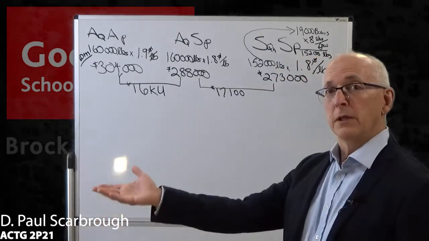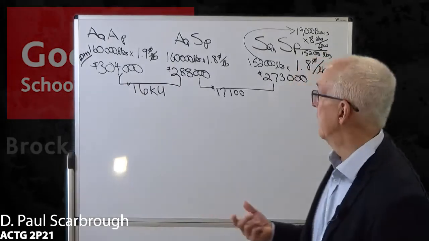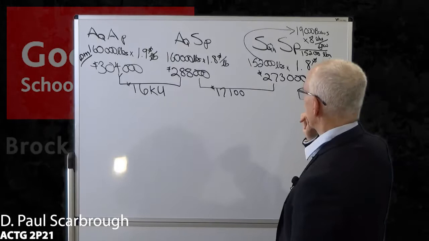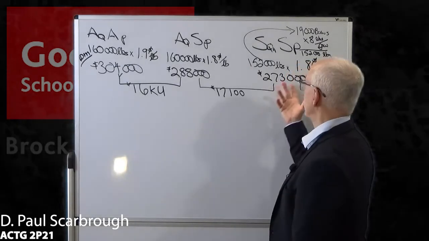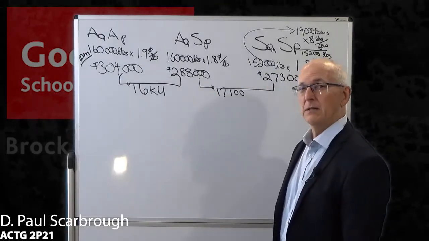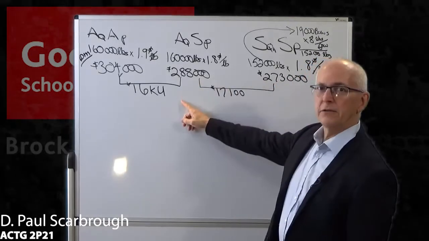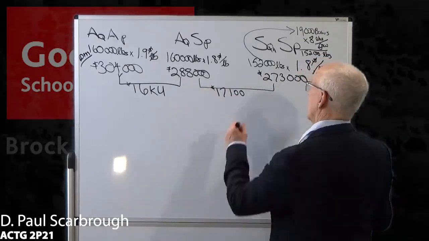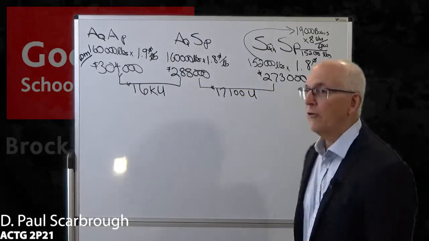If you use the formula method on the exam, you have to label it F or U, right, based on the sign that you have. So let's do the same thing. Just pure math. Don't think about business. Don't think about anything else. Just say 273 minus 288. Is that a positive number or is that a negative number? 273 minus 288. Okay, you can tell that's already a negative number. So this is also unfavorable.